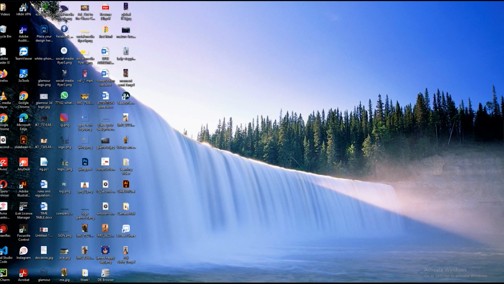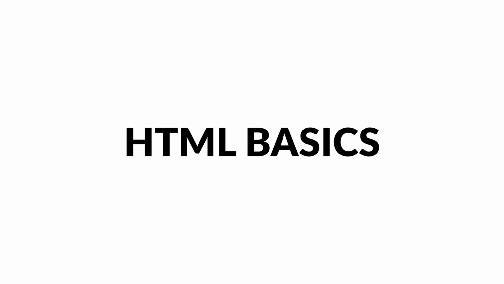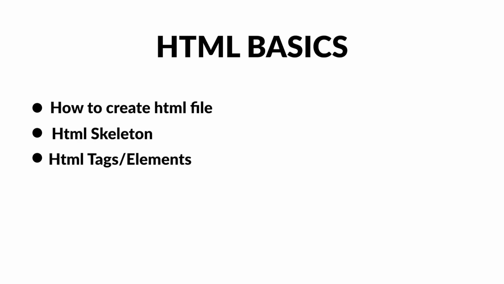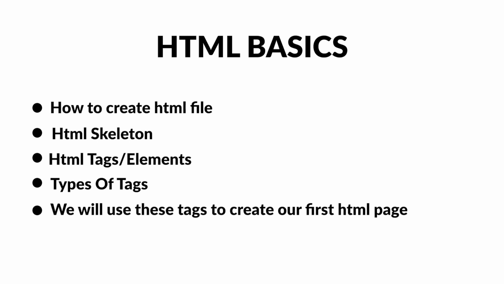On this video, we're going to be looking at HTML basics. I have it broken down into 5 sections. The first one is how to create an HTML file. We talk about the HTML skeleton. We talk about the tags, which are also known as elements. We talk about the types of tags, and we're going to be using some of these tags to create our first HTML page. That's what is going to be happening in this video.